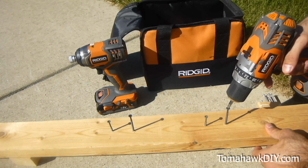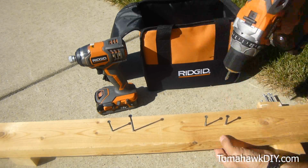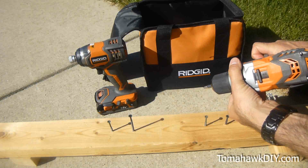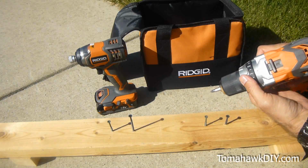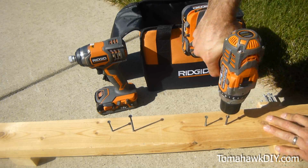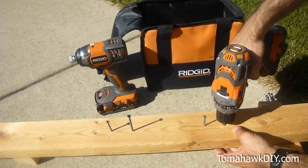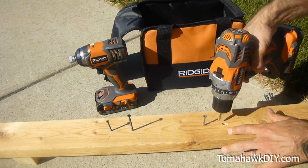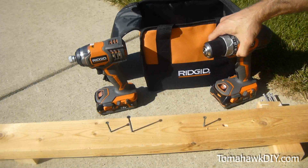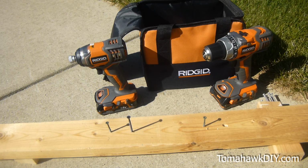So here we go with the drill. Let me tighten up the torque on this as far as it'll go. I didn't really expect that. So this is to maximum torque now. Alright. So that was the impact, or I'm sorry, that was the regular drill.